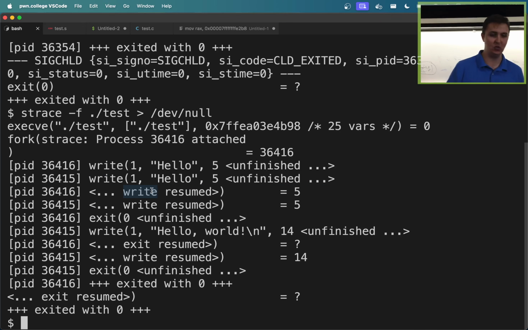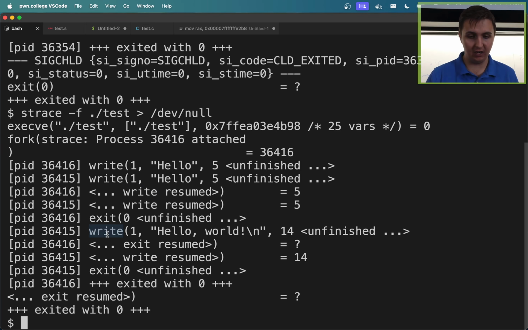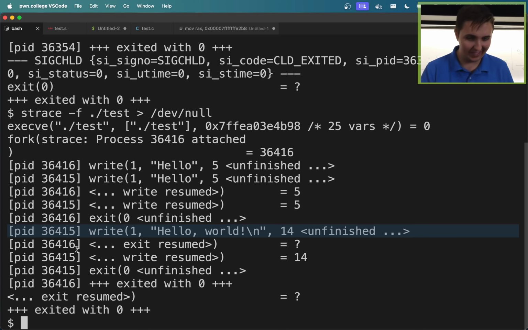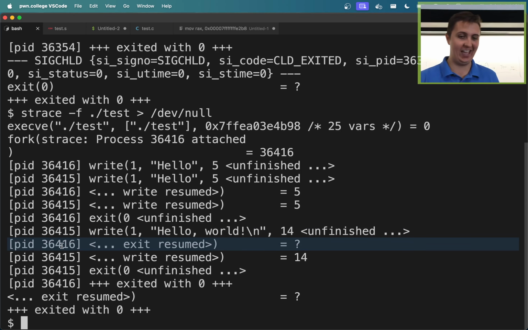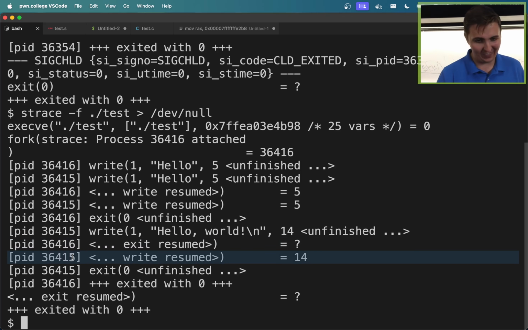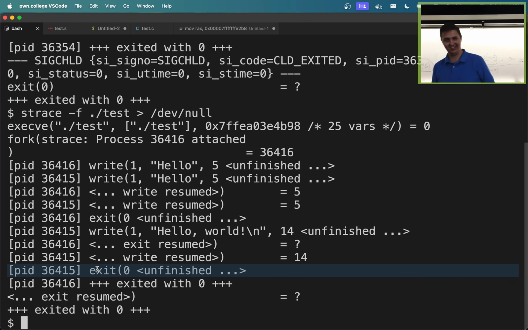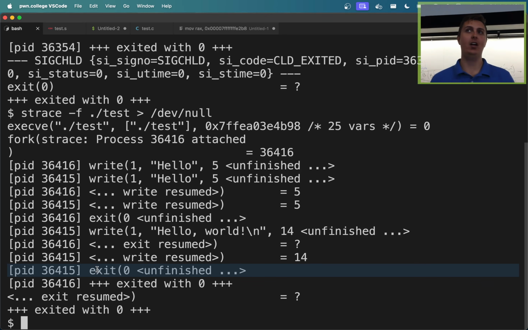That's why it does this resumed thing. Doesn't really matter. Then we exit 0 in the child, so the child exits, but the parent does another write, and then the parent exits. It says exit resumed, so the exit actually finished, and then the write resumed, and then we exit. Hopefully it's clear. This strace is actually not such a nice way of seeing it because it's all intertwined, but that's what's going on.